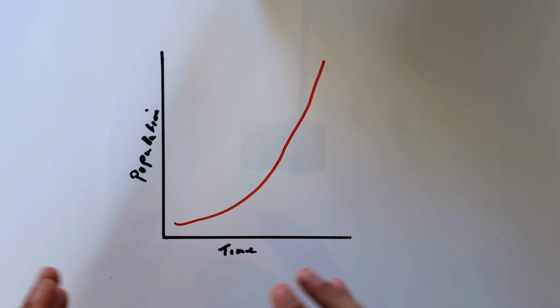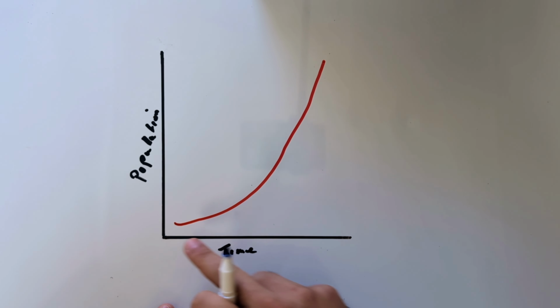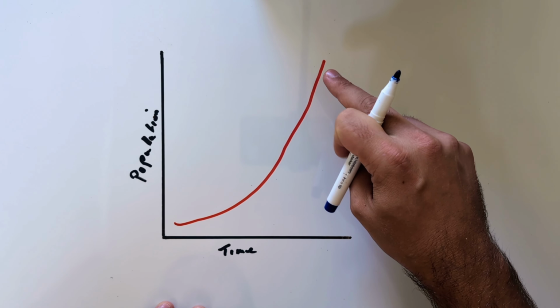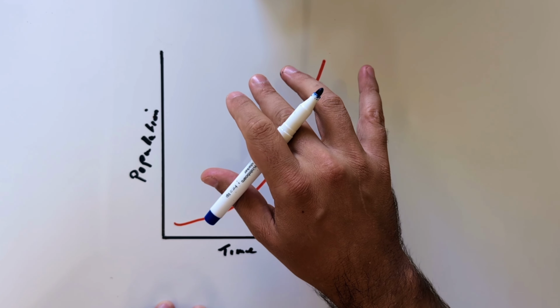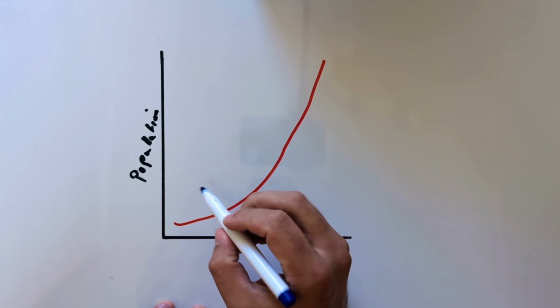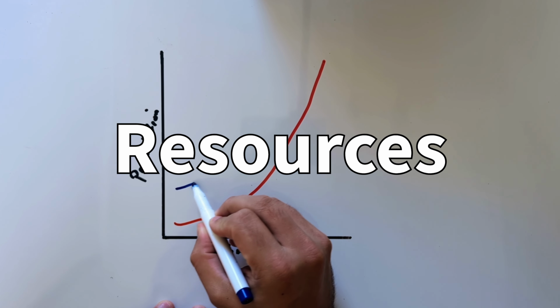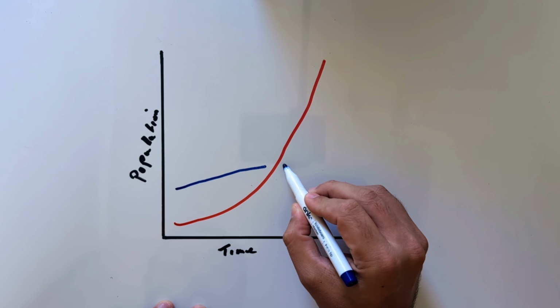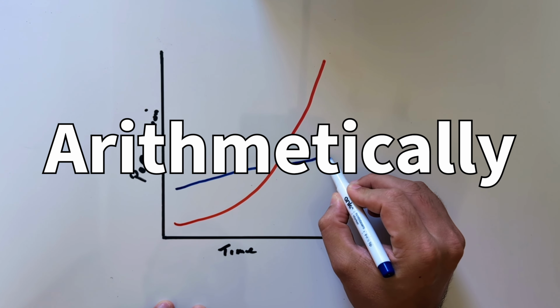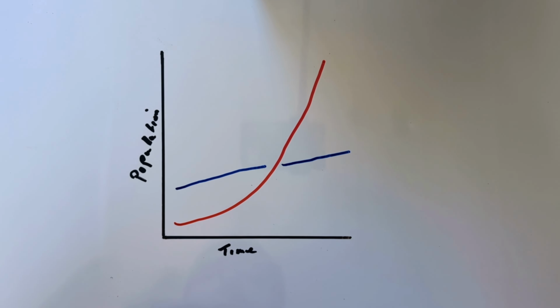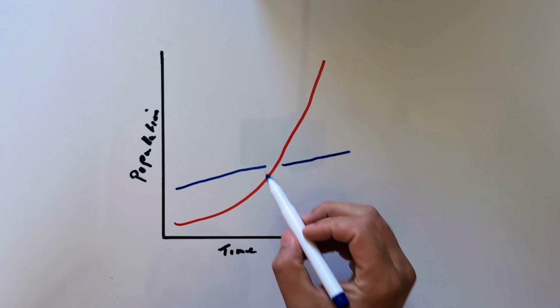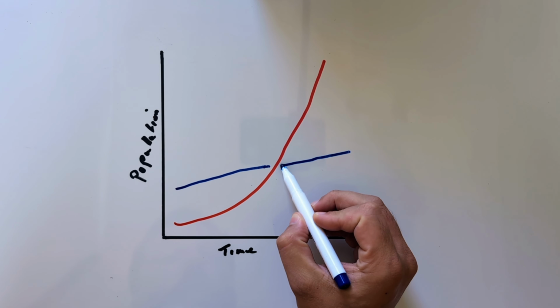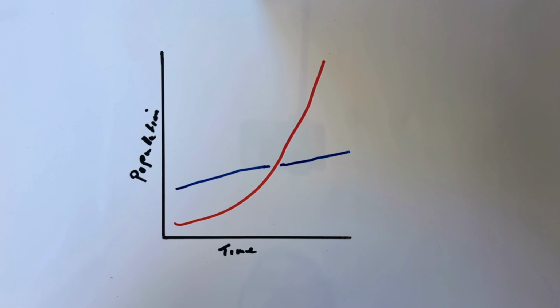Now, the issue that he saw on the horizon was that, yes, population is growing exponentially, but resource production, aka food, was growing arithmetically. Arithmetically might mean 1, 2, 3, 4, 5, 6. Okay? It wasn't growing exponentially, which is kind of doubling. And so he could see this future.